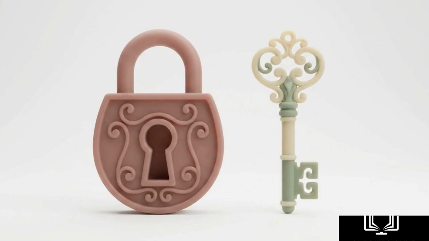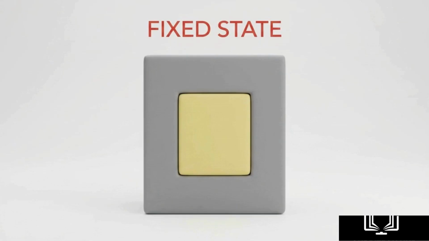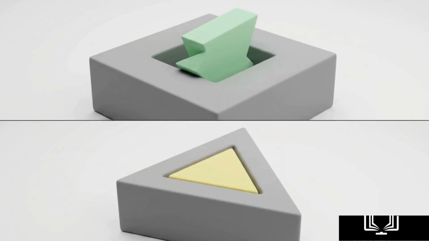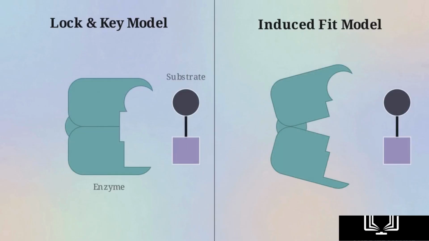Historically, biologists relied on the lock and key hypothesis. This idea assumed the enzyme was a perfectly rigid structure, and the substrate fit into it exactly, like a key sliding into a metal lock. But biological evidence showed that enzymes are flexible. Mammalian metabolism is highly dynamic, and a perfectly rigid structure could not explain how enzymes physically catalyze reactions and release the resulting products. This split screen compares the older model with the currently accepted scientific model, the induced fit hypothesis.